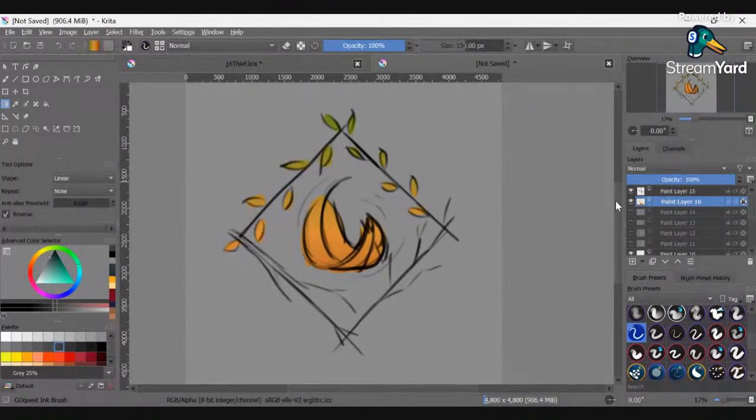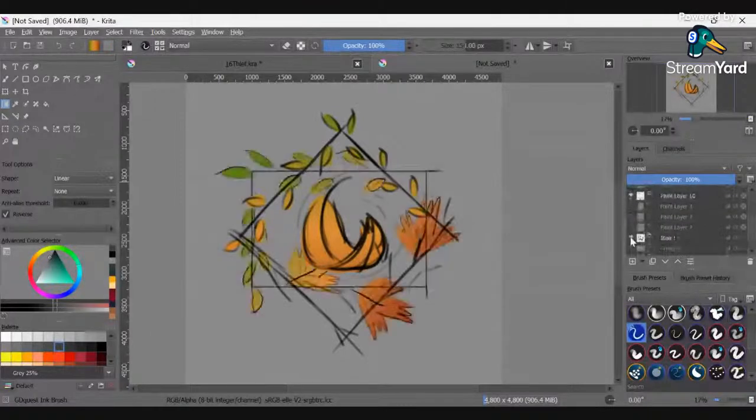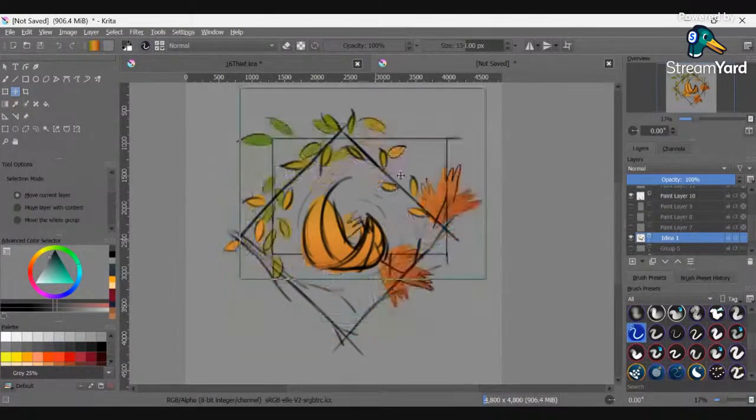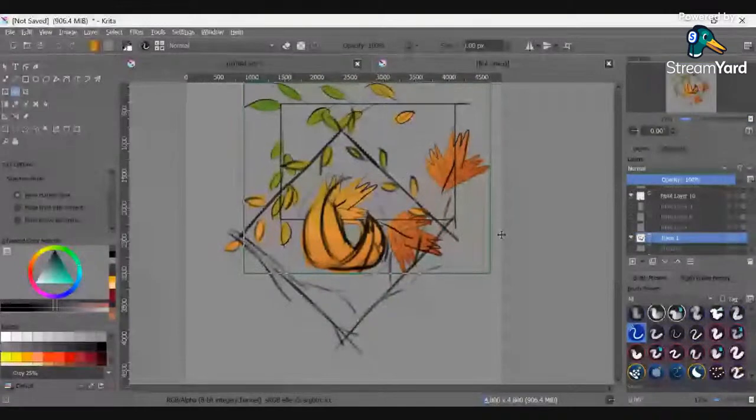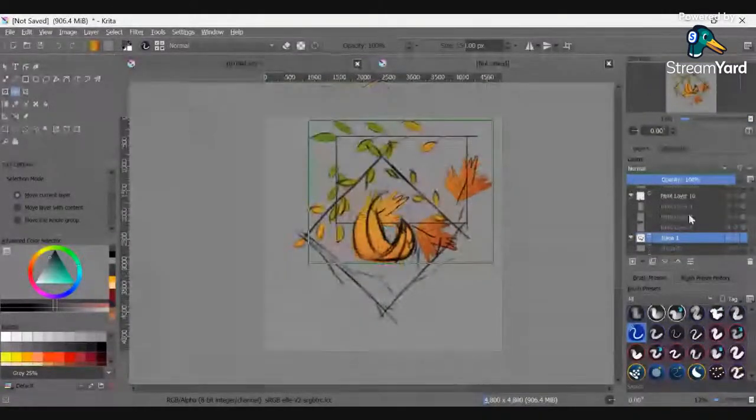You like this one? I like it too. I think it's really cool. So what I can do is, idea one, basically just ink up and do a final version of both of them if you want.